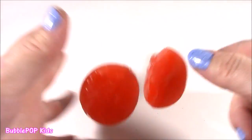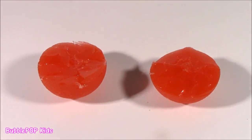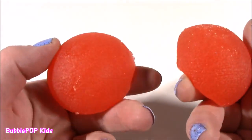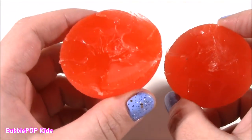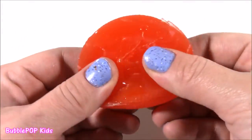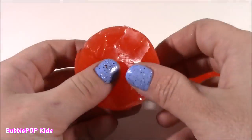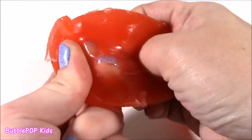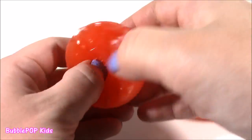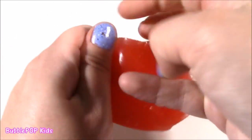Woo. If it wasn't indestructible, after all, just a small little pair of scissors did the job, and we have two halves here. Looks like the inside of a tomato or the inside of like a giant gummy bear. It's got that texture, has no smell at all. Ooh, I actually like it like this. Better than one big bubble. You get two slices.